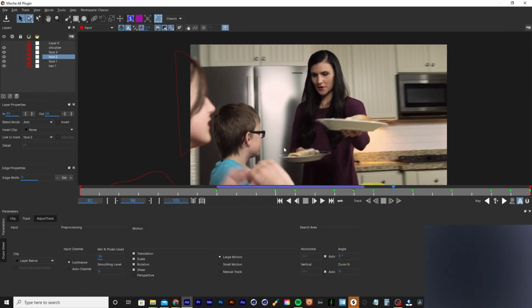But like I said, if I'm doing something wrong, leave comments. If you're a professional rotoscope person, leave some comments down in the comment section. But this is how I would go about rotoing, this is how I would attack it. Of course, if the shot was a little more straightforward, then Mocha would have done a better job at tracking. But being that her head moves and rotates, we have to break up the roto in chunks in order for this thing to work. I hope you guys learned that rotoscoping does take time, but it's rewarding.